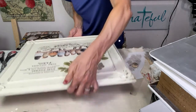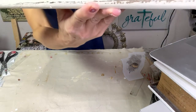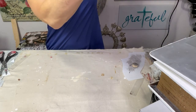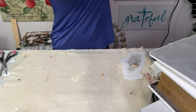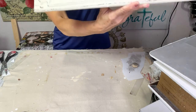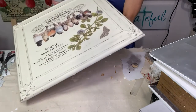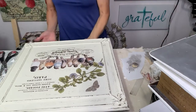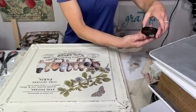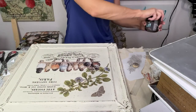Okay, let me show you up close. All right, so there's the transfers up close. See how pretty they are? All right, and then you can see what I just did with that little flat area. So that is adorable to me. I love these transfers. So pretty, so pretty. All right, now, oh, jeez, I almost dropped my lid right on the picture.